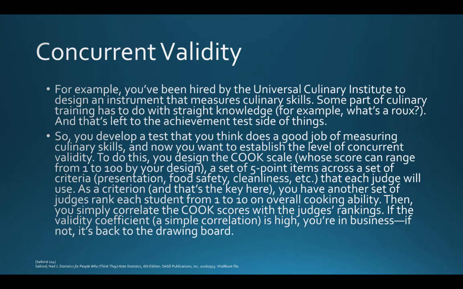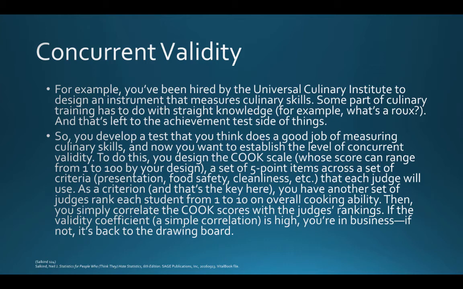So concurrent validity. Okay, let's talk about this. Well, let's say that, for example, you're hired by a culinary institute, and this institute wants to design an instrument that measures skill. Well, part of the training has to do with straight knowledge, and so that's going to be left with some kind of aptitude test. Well, you want to develop a test that does a good job of measuring the actual skills. Now you want to establish some level of concurrent validity.